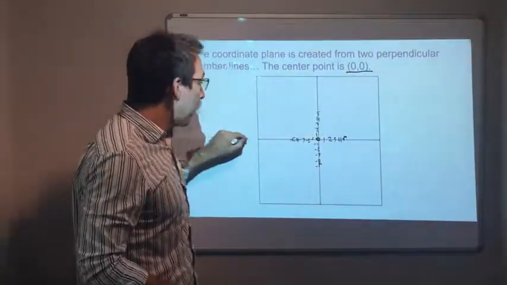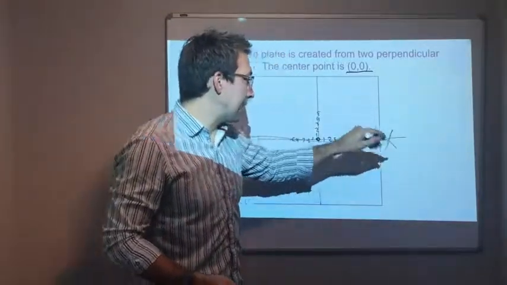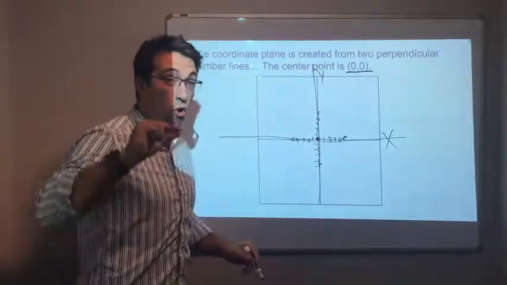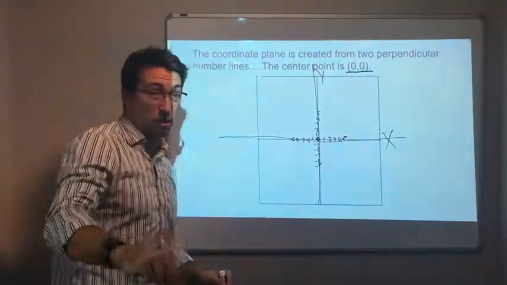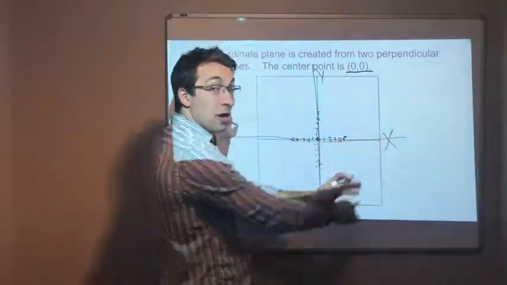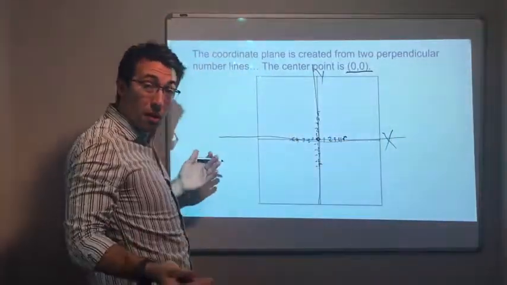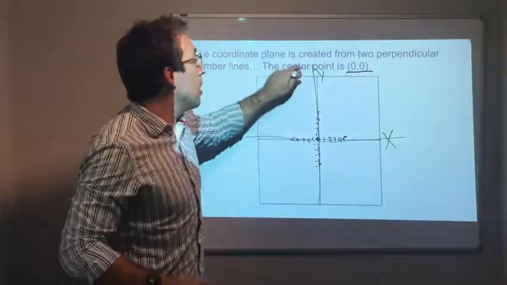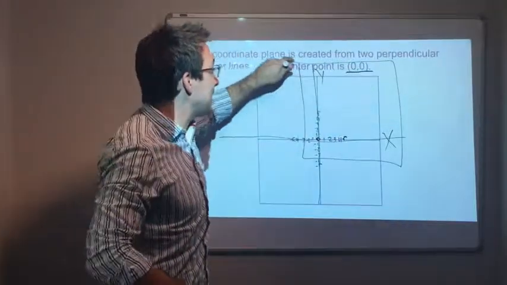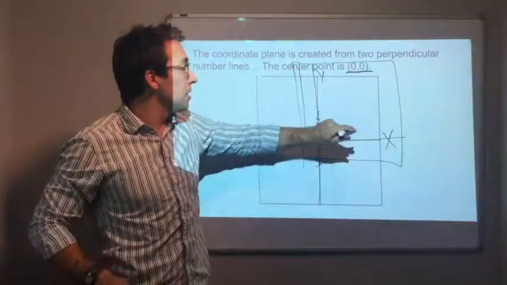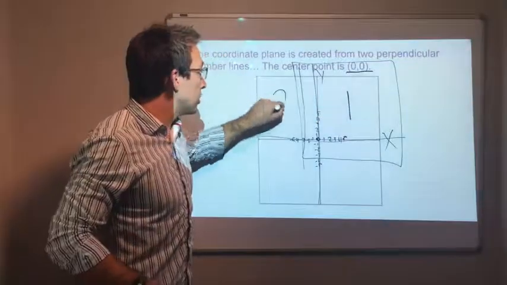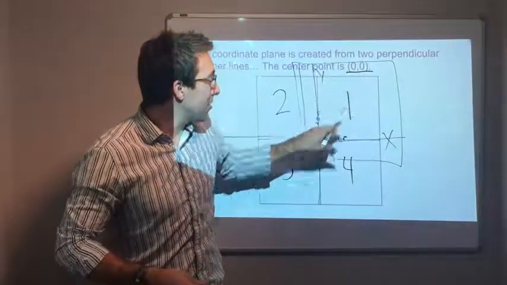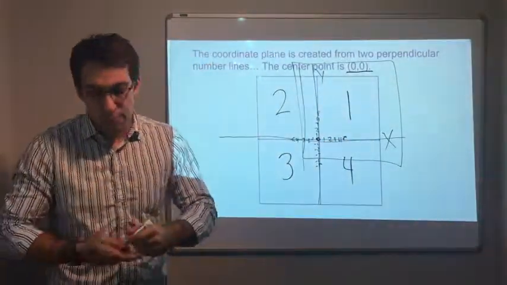Cool, right? We have a number line. This is our x-axis, and we have another number line. This is our y-axis. Notice when you go up, the number gets bigger. When you go down, the number gets smaller. When you go forward, the number gets bigger. When you go backward, the number gets smaller. So this is our coordinate plane. This year, you are mostly going to be staying in the positive quadrant. This is quadrant 1, quadrant 2, quadrant 3, quadrant 4. We're going to be sticking here with positive and positive for the most part.